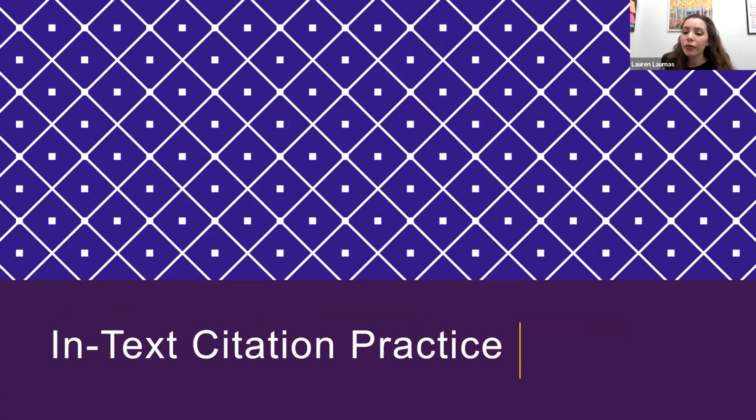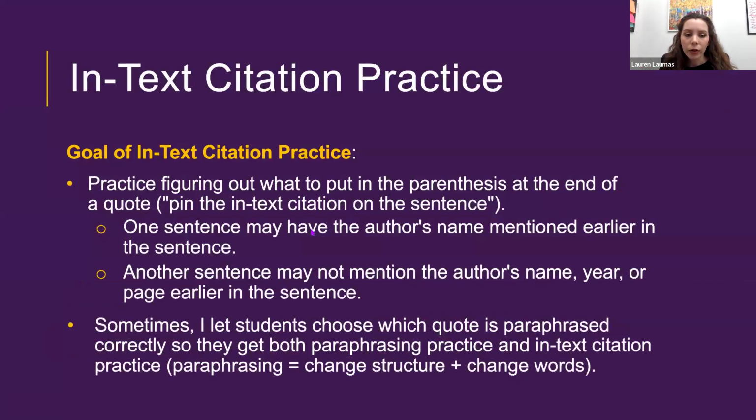And so this is the third technique I've used, which is just in-text citation practice. The goal behind this is to have students figure out what they need to put in the parentheses at the end of a sentence or at the end of a quote or paraphrase for the in-text citation. Sometimes I think of it like that party game called Pin the Tail on the Donkey. It's like pin the in-text citation on the sentence.